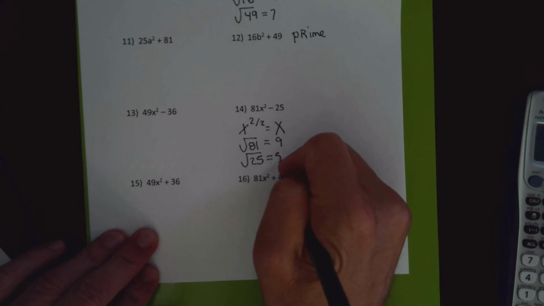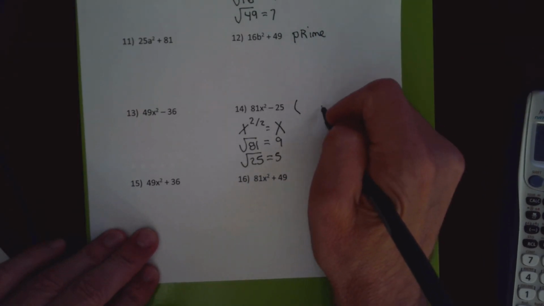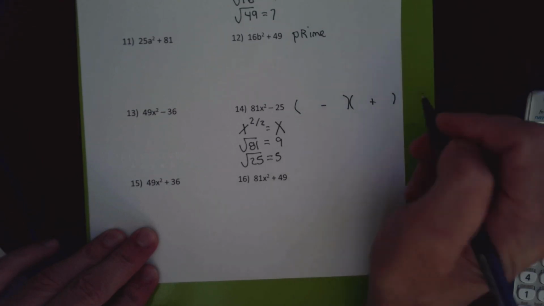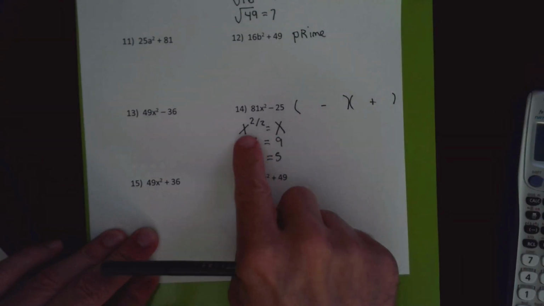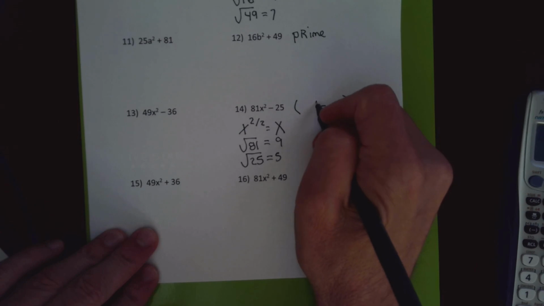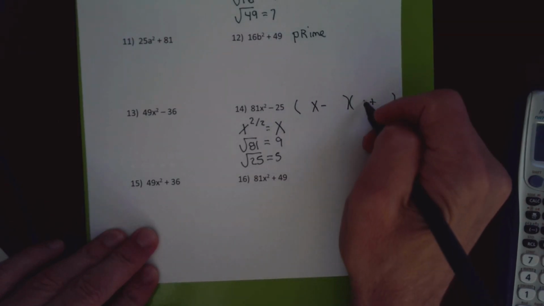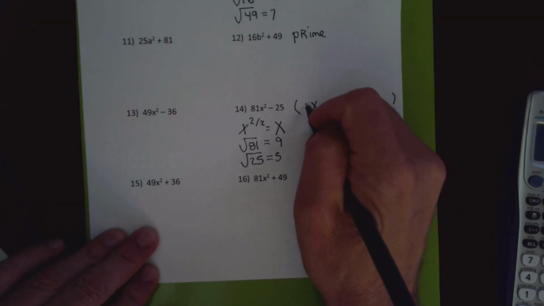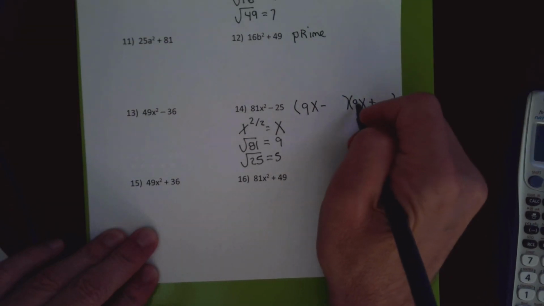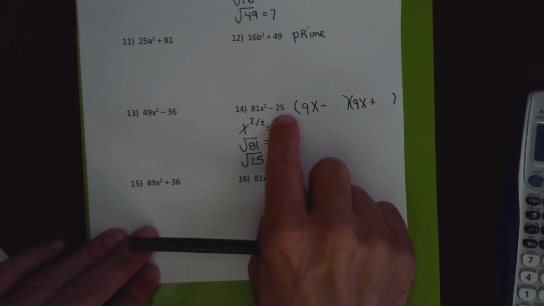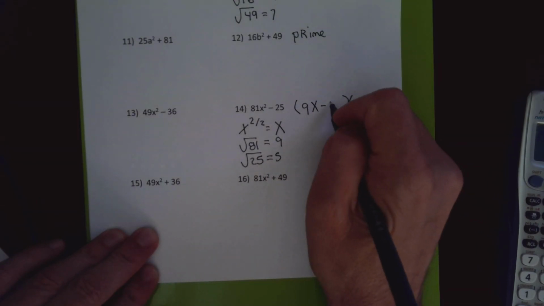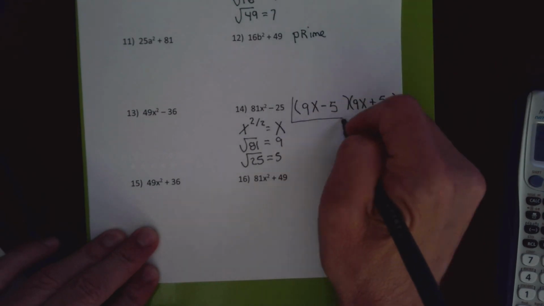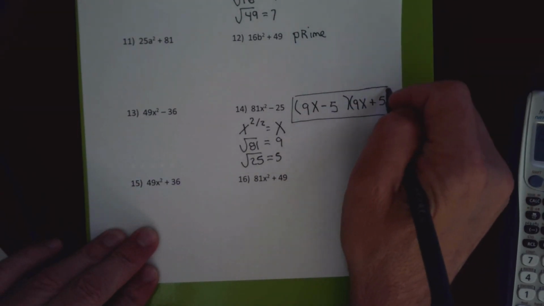So I'm going to create my two parentheses. I'll flip the signs. I'll make the first one minus, the second one plus. It doesn't matter. You just need one parenthesis with a plus, the other with a minus. The x is going to precede the signs because the x squared preceded the signs. The 81 turns into a 9 that's going to precede the x, because the 81 preceded the x. The 25 came after the signs, so the 5 should be after the signs. And your answer can be flip-flopped from this. You could have the plus 5 first and the minus 5 second.